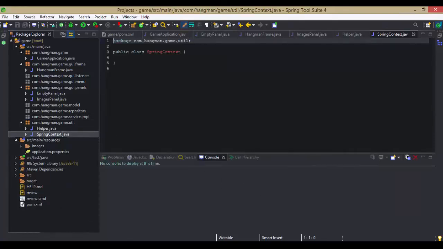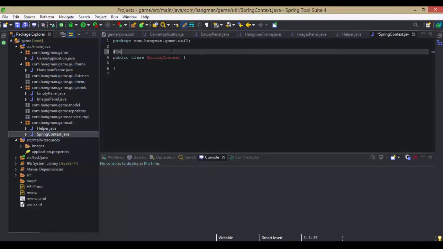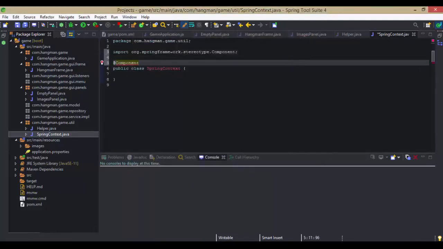We'll need to annotate this class with a component stereotype, and let's also add a descriptive comment such as this: component will be used to auto-wire the Spring application context inside the non-Spring corresponding class.